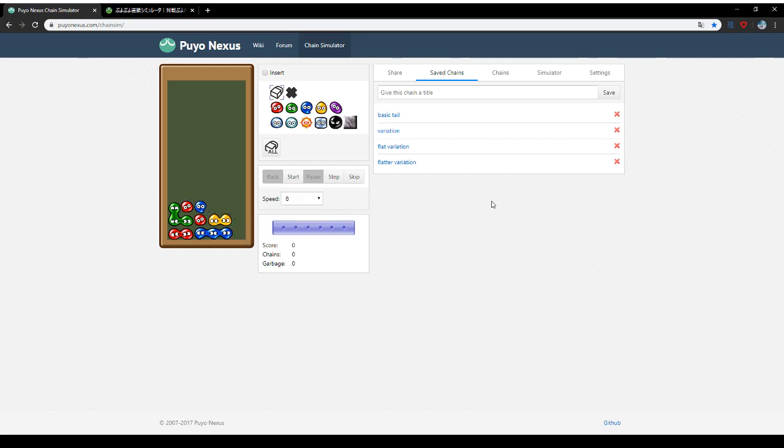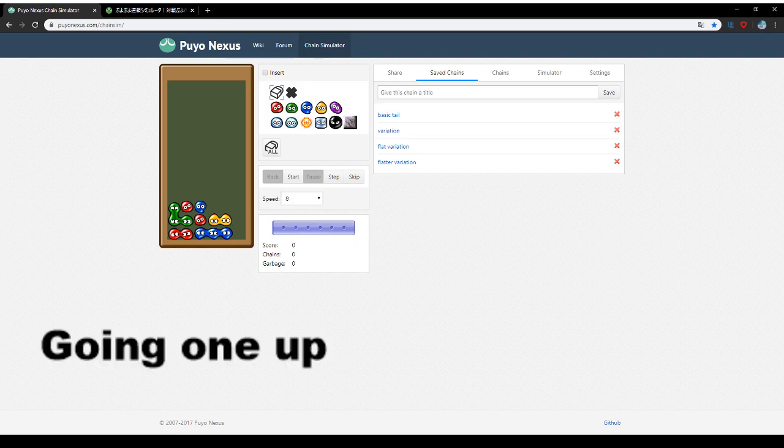And now another thing I wanted to talk about is going one higher. What I mean by that is, let's say you put reds here as the next color, and this will make a double match. So maybe you put it like this and this works, but this still has the problem of not being able to use the edge columns.